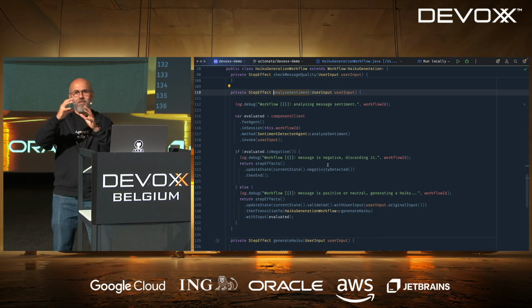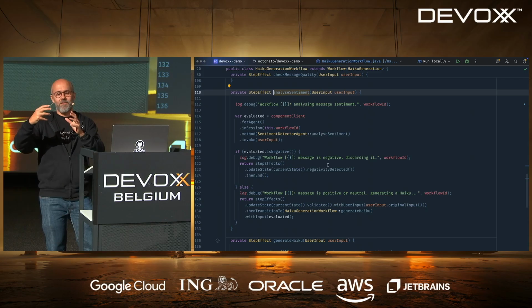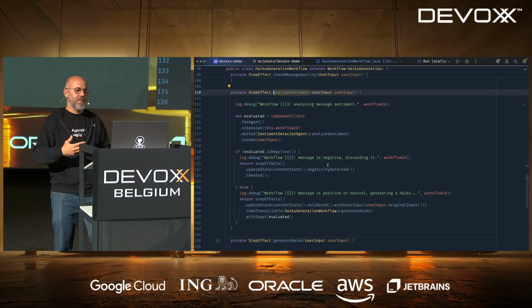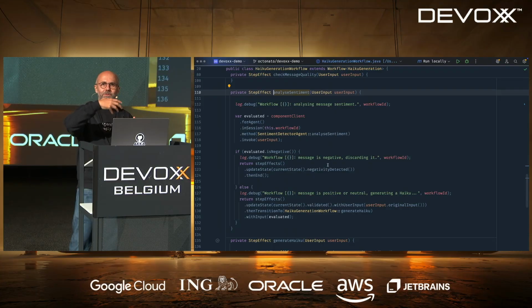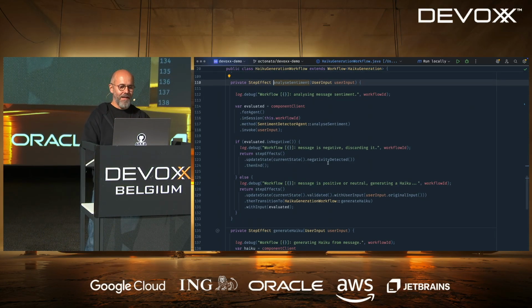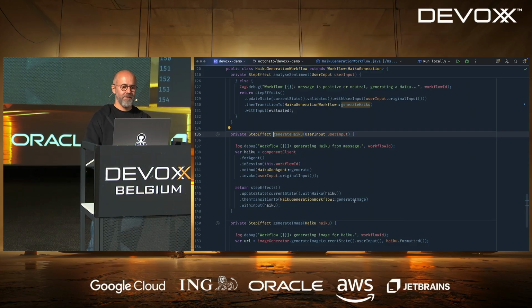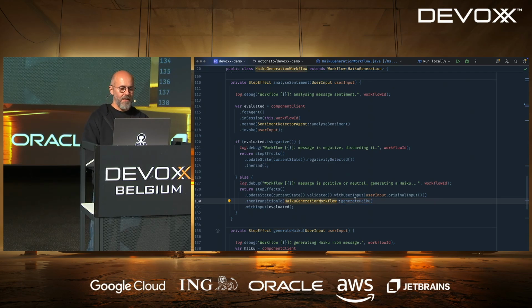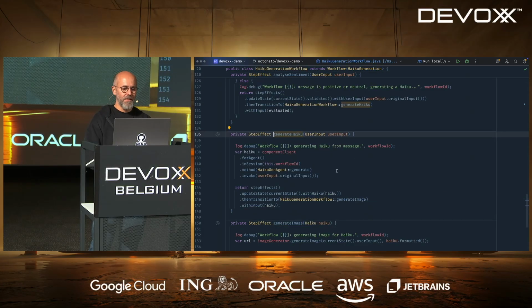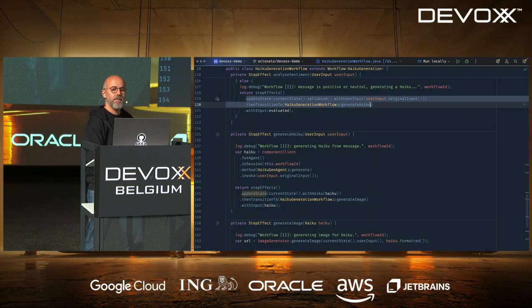And so here I'm just chaining those. It's a very simple agentic flow because I just have one after the other, very sequential. I don't really need memory in that case here. But I do want to have durable execution. And if it's negative, I will reject it, and then I go and generate the haiku. And as you see, when I call, that's maybe good to reinforce. Here, generate haiku. Look at that method. First, I came from here. That's the step effect in which I tell Akka when you finish that step, you execute that other step, which is that method, defining that method with this input.